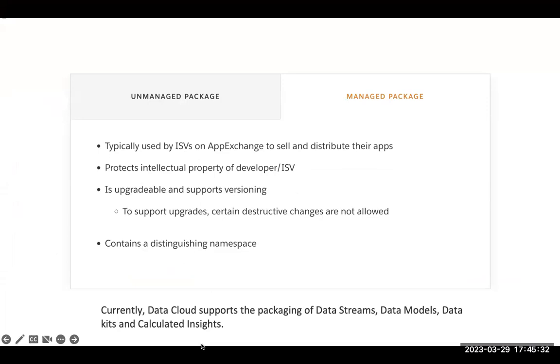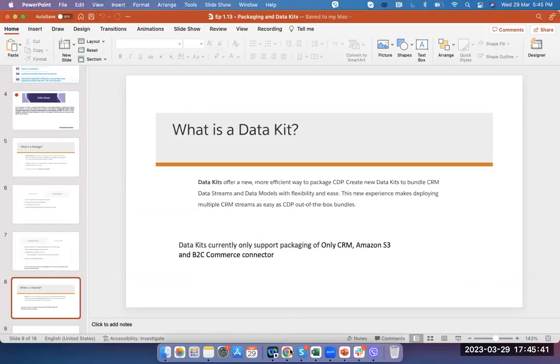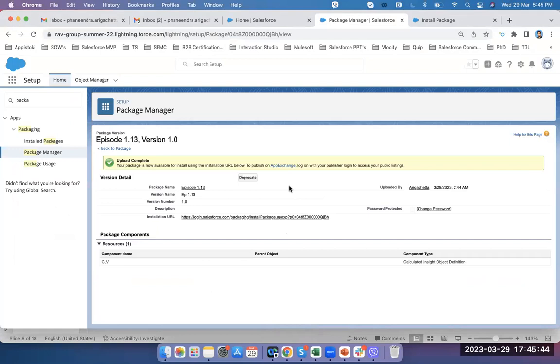Where do you decide if it is a managed or unmanaged package? Certainly for this org, we don't currently have an option to define whether we are creating an unmanaged package or a managed package. Mine is purely a demo kind of thing. So unfortunately, I can't showcase it, but this is your org. I'm not sure why it has not been given many options, but ideally, when you have a proper data cloud org, you can see an option to create managed and unmanaged packages as well. But now it's just not showing here. That's the biggest problem.